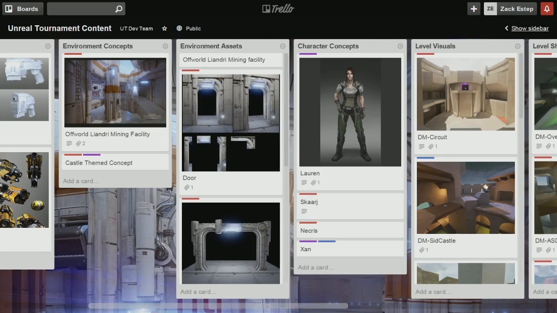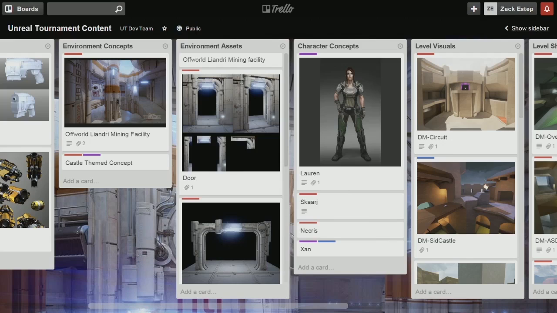Environment assets, these are almost like the working concept level. We said, what do we need for this level to make it come alive? And we need doorways and arches and windows and all kinds of stuff. So if you look in environment assets, this is kind of the way guys are building things to be modular, building their Lego sets. And where are those from?